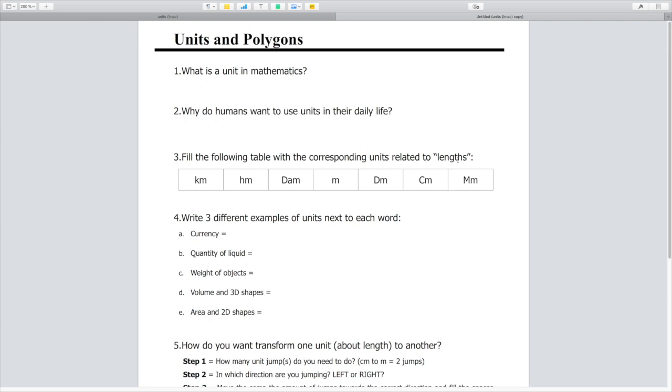Okay, so when you measure something, you need with your ruler to measure in centimeters. If you want to be more precise, it's going to be in millimeters. If it's getting bigger and bigger and bigger, to avoid using too many huge numbers, we change the unit. So let's focus again on these units.